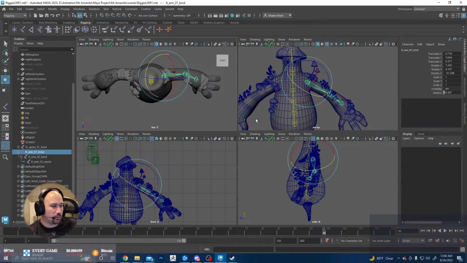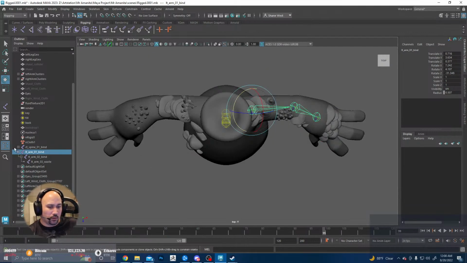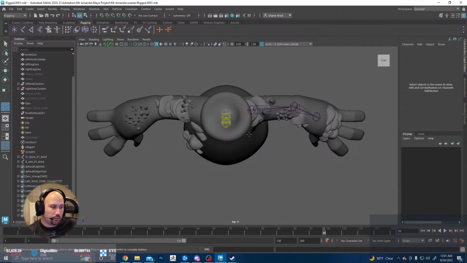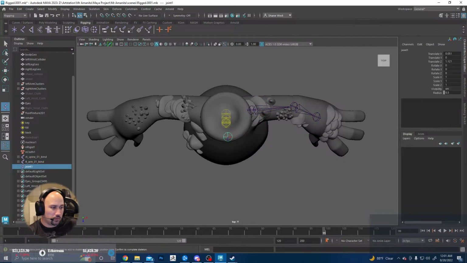This music gets me. Alright, so let's create clav, which is just 2 joints. So it's going to be one that goes here and then comes over here. I'm going to take this, I'm going to rotate it just like that.